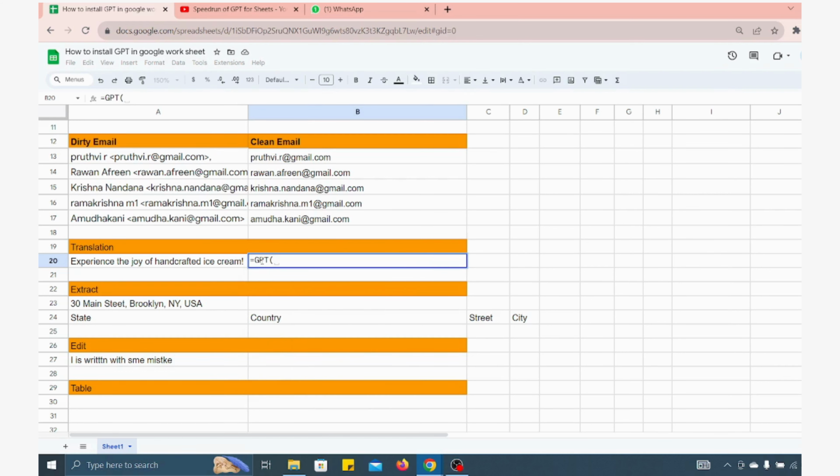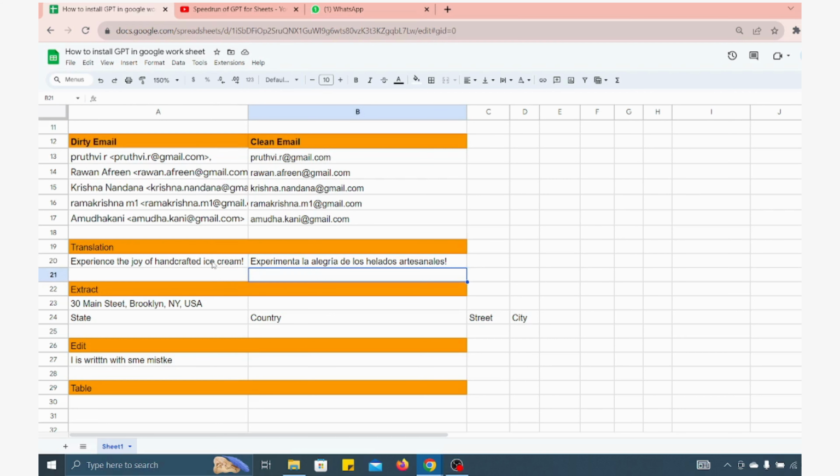Now we have to give the prompt. We will say translate this to Spanish. This is our prompt. Then the value which is in this particular cell. Hit enter, and it will automatically translate.